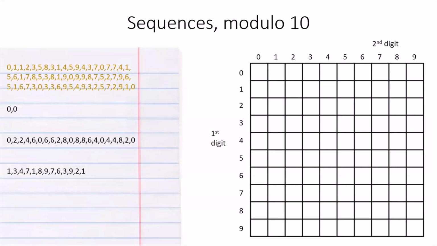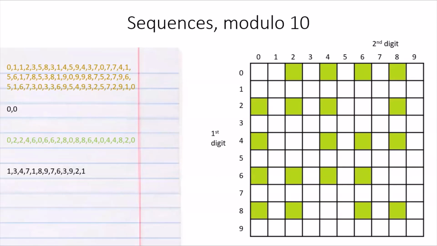And the next list that begins with 0, 2, I've chosen light green for this one. So let's make a light green square, and then we can fill the rest of these in with light green. And we see that the light green squares are keeping a bit of a distance from each other because all the digits are even, and so they have to stay 2 apart from each other, and there they all are. And by looking at this, you realize that we haven't quite filled in all of the even squares. So besides 0, 0, which we already know about, we're missing, for example, the square in row 2, column 6. So that tells us there's a list we haven't made yet.